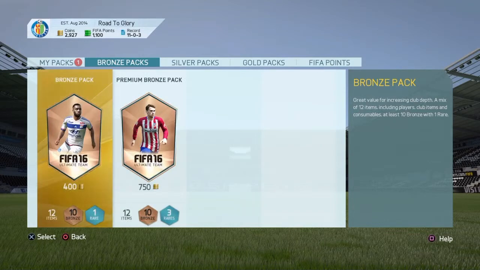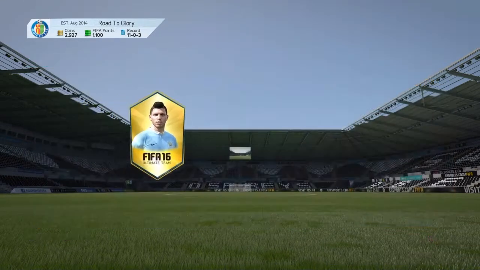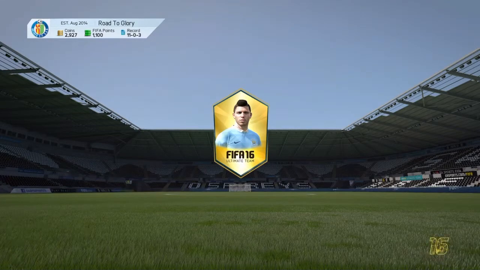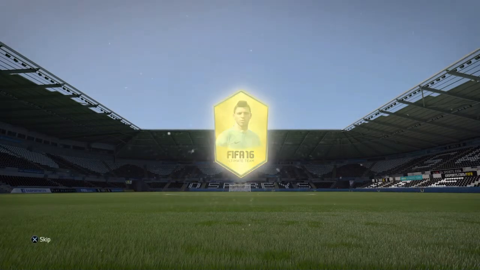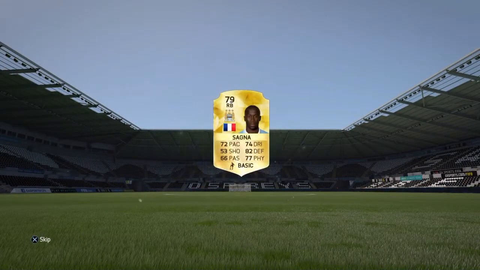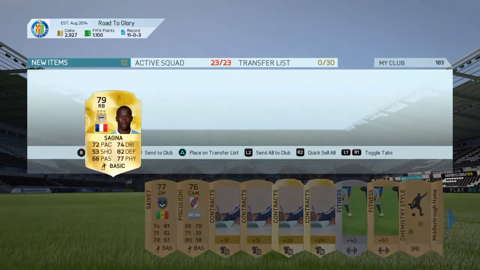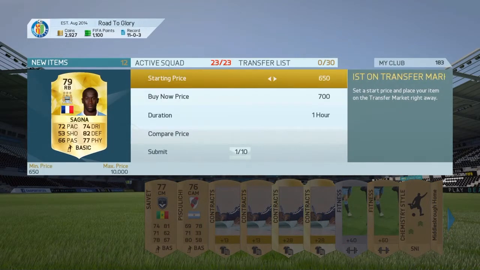So, let's begin every episode like we normally do with two packs to open. First off, this premium gold pack that I get free because I pre-ordered it. Aguero on the front. Who's this? Is this Sanya? Oh, Sanya. That's actually quite decent. Let's see how much he goes for.